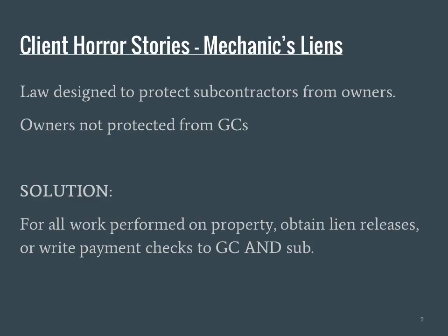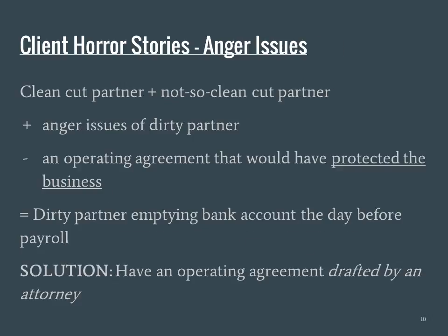This is one of my sort of favorite and least favorite stories to tell. I met with a client in his warehouse. He had a retail showroom and a warehouse. They did some commercial construction projects and then had a showroom. So I meet with one partner, we'll call him John. So John comes in, he's very clean cut, he's very nice, and so we're talking, and I meet the bookkeeper, and I'm in the warehouse, and this gentleman walks in, and he looks like he could potentially be homeless.